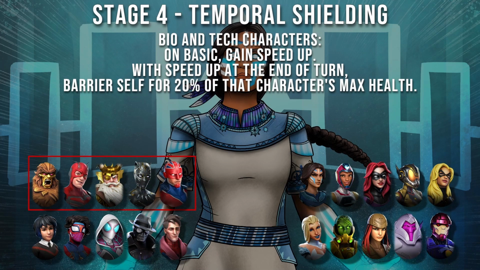For stage 4, Temporal Shielding, this is the bio and tech characters. When they do a basic, they gain speed up, and with speed up at the end of the turn, they're going to be gaining barrier for 20%. The reason I'm thinking the Odinati team is because of the speed up that they get. So that's going to keep getting the barrier on them, and that's going to be a lot more difficult to really get through this team.